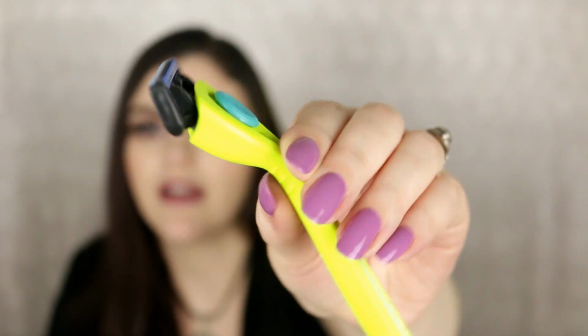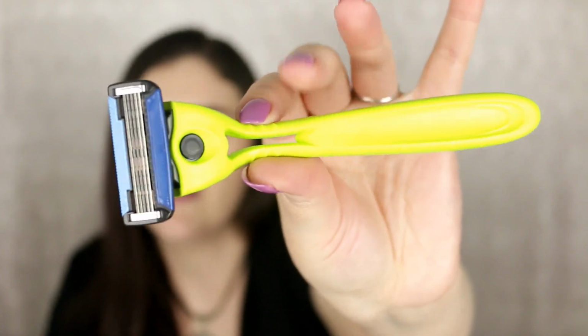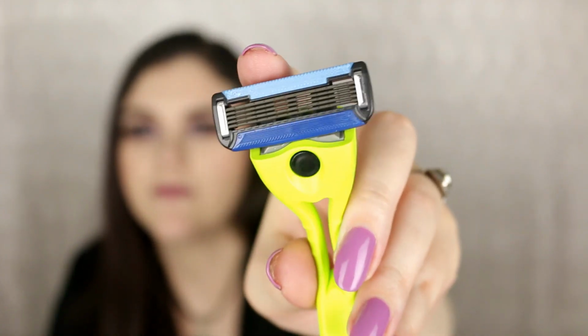It also comes in this traveling case, so I definitely will keep this. Kind of looks like a men's razor, but I don't care. I actually really like the blue. I love blue. It's one of my favorite colors. And the green is really cool. And this does flex. So I will report back to you guys if you want to know how this turns out. I'm hoping it doesn't butcher my skin or my legs, so we'll have to see. I don't know. Alright guys, moving on to some other things.